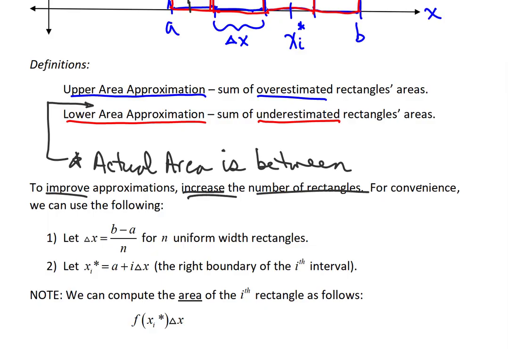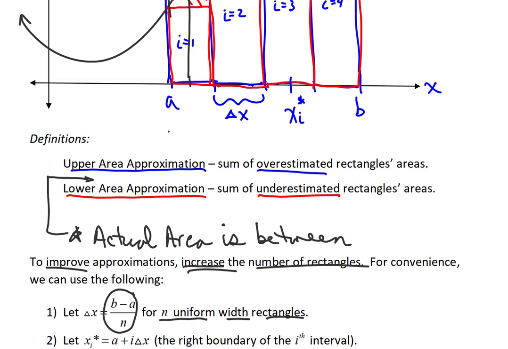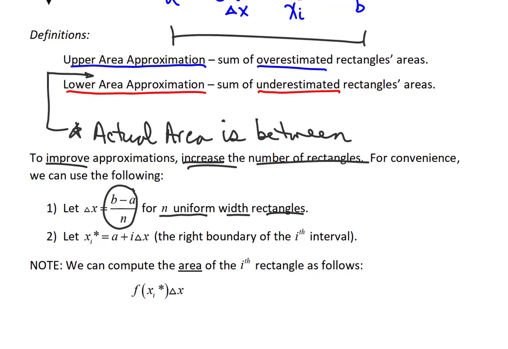Now, for convenience, we can use the following. Do you remember delta x labeled in our picture above? Well, that was the width of the interval, and it turns out that there isn't only one way to try to define the width of the intervals that you're using for the bases of these rectangles, but for convenience, we can let delta x simply be (b minus a) over n for n uniform width rectangles. So b minus a is the length of this interval, and then chopping it into n intervals would mean you're just cutting it into n intervals of the same width. It just turns out to be convenient in that way.